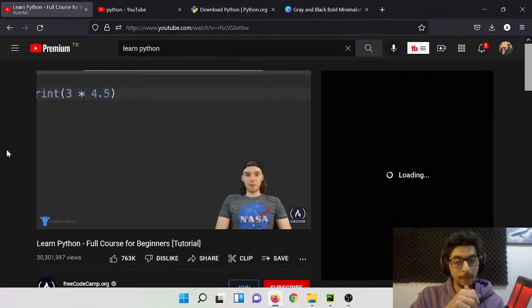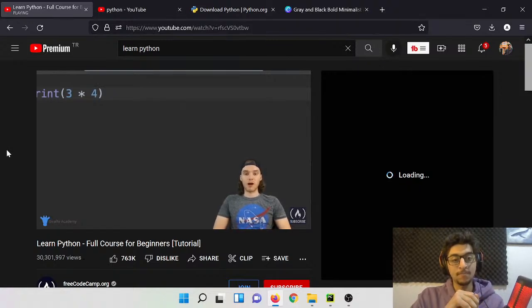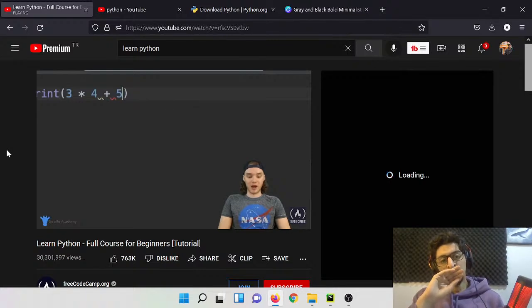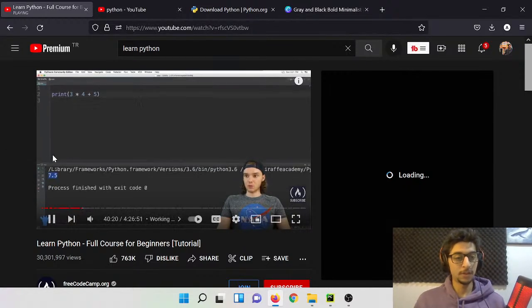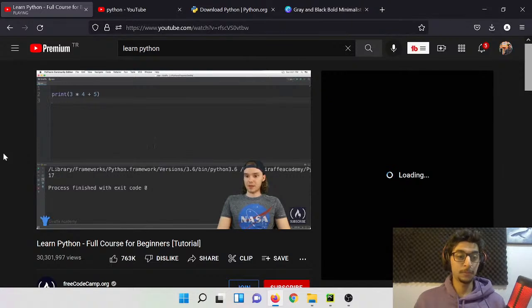And if you want to make more complex mathematical equations, we can also use things to specify order of operations. So I could use parentheses. For example, if I said 3 times 4 plus 5, what Python's going to do is multiply 3 and 4 together, so it's going to be 12, and then add 5 to that. So we should get 17.